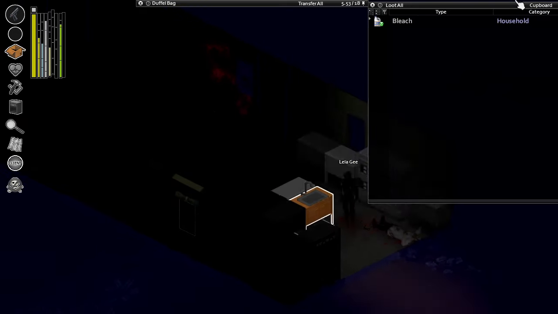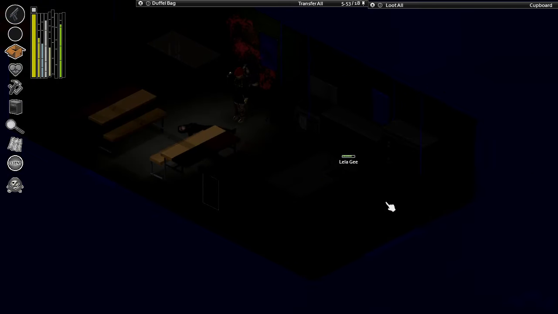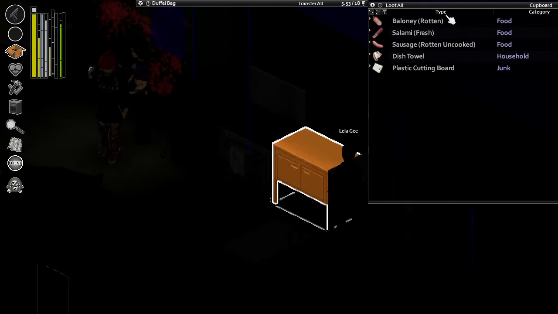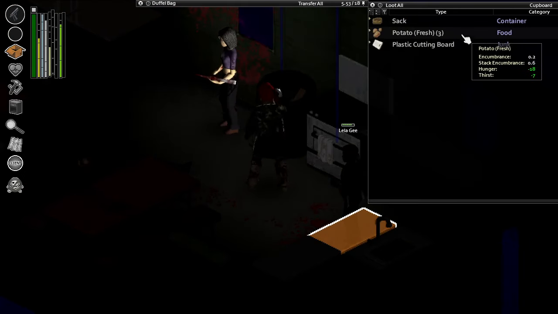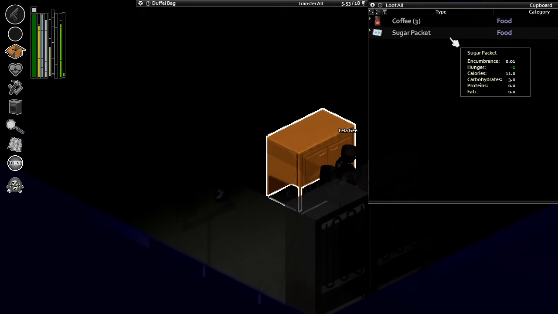I'm just watching whoever's by me. I'm gonna drink some water. I'm thirsty. Is there any food? Outside. There's some fresh salami. Salami. There's three potatoes in here. Someone's hungry. Might eat a potato.